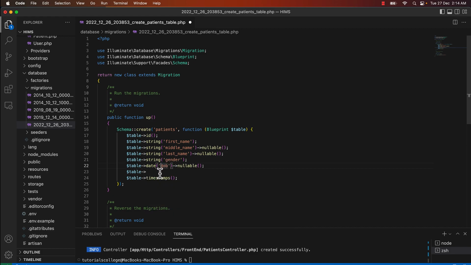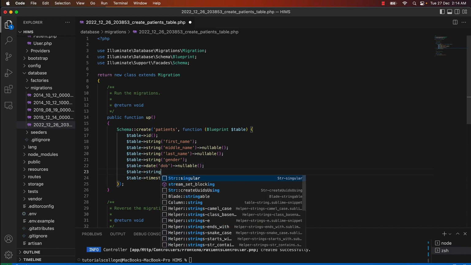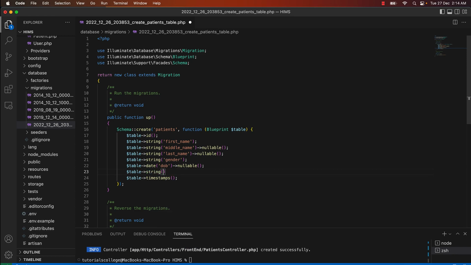In those scenarios we can use a string or integer for an age field. And if someone has provided the DOB, we can obviously compute the age, or vice versa. Though not very much required, let's add it for now. So this will be a nullable field once again.